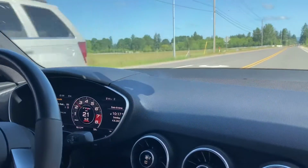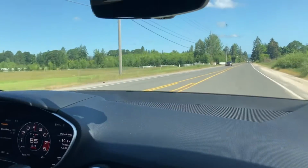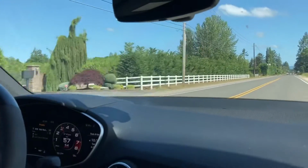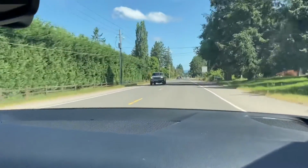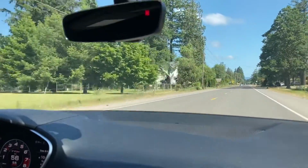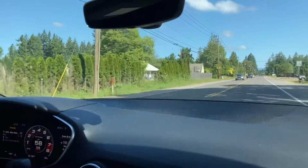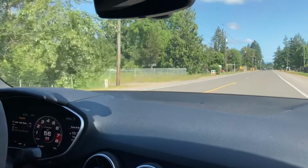Okay, we're gonna stomp on it here. Oh, it's fast. That was not at all full meat. That was probably like two-thirds throttle, maybe half. It's pretty fast. Yeah, this would be a troublemaker. I'm not gonna launch it or anything, but I can tell you right now, this thing definitely would hook like crazy because of that all-wheel drive. Felt super composed there. Felt really good. Pulled. You could hear the turbo. Sounds pretty awesome. Probably should slow down. Going way too fast.